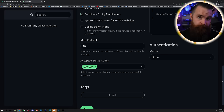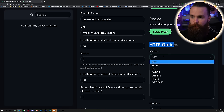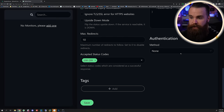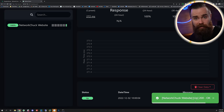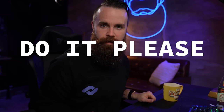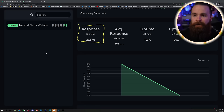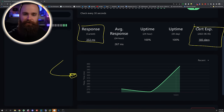Most of the time 200 OK is what you want to get. To touch on the power of this thing - if you scroll up a bit you can control the HTTP options: GET, POST, PUT, PATCH, DELETE - all the CRUD stuff. By default this will probably do what you need it to do, but if you're more advanced you can go crazy. That's all we need - click Save, and immediately it starts monitoring your stuff. It already said you're up. Not only is it telling us we're up, it's giving us response times, a beautiful graph of response times. How quickly is your website responding? There's cert expiration information too. Why is my response time so bad for my website?